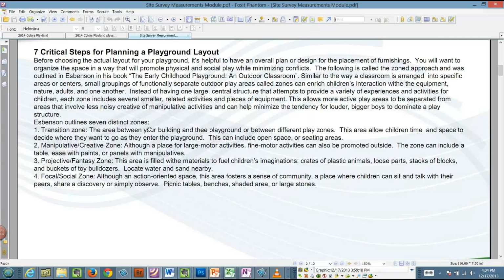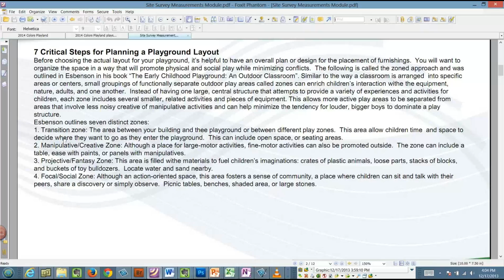So the end goal here is for you to be able to look out on a playground on a customer site and be able to see quickly whether or not they have all the different equipment in there based on the best all-around model for creating a playground environment. And what that is, we've basically been able to isolate these into different zones.